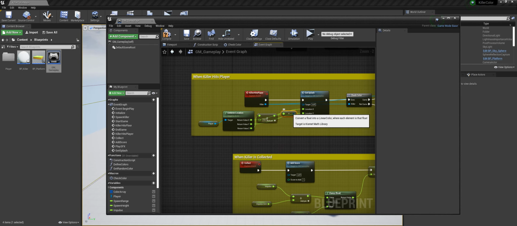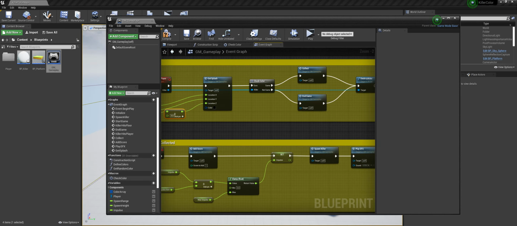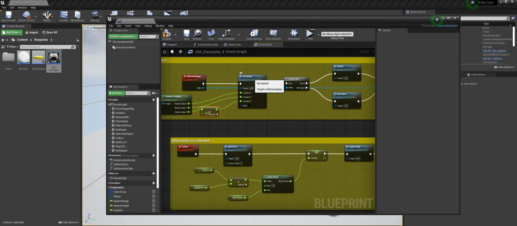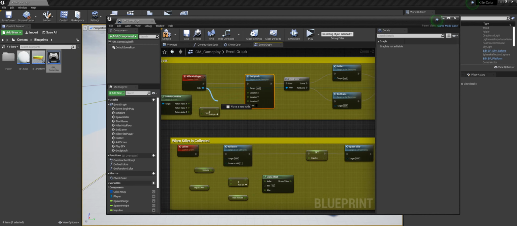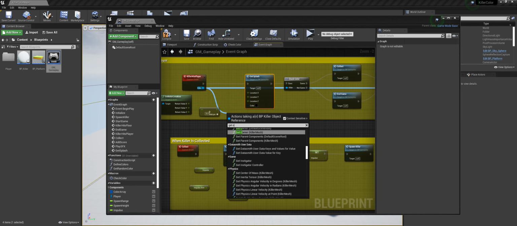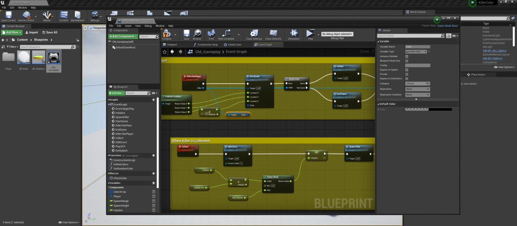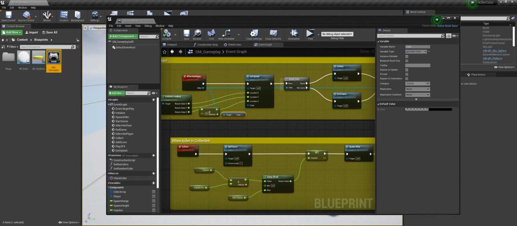It goes into location z, and for color we can get from color, so get color and plug this in. So that's for when killer hits player.